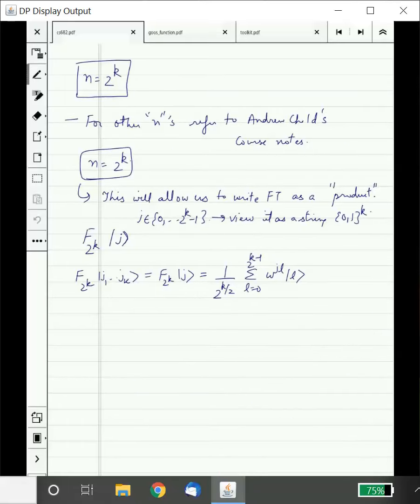But now, if you look at L, even L is a binary string of length k. Let me say that L has a binary representation of L1 to Lk. In that case, the state becomes this, and now I want to write it in terms of L1 to Lk.